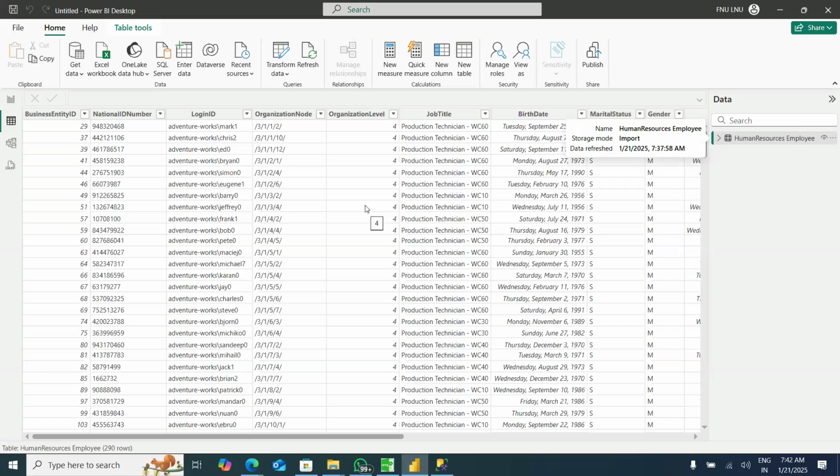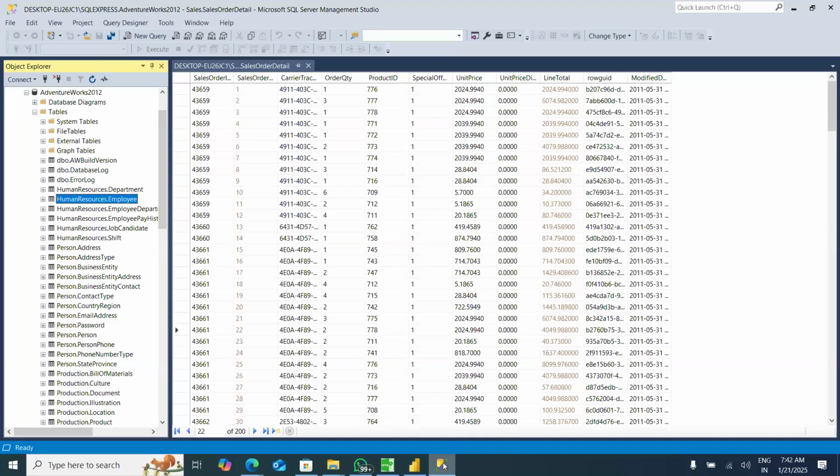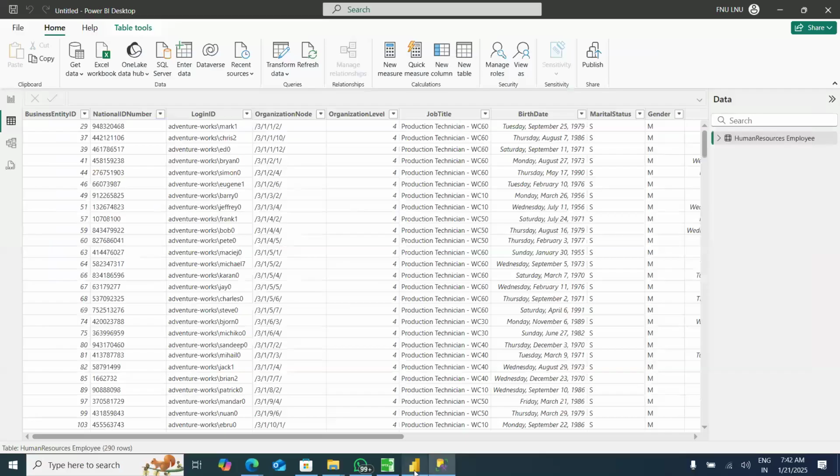Yes. Okay. So the thing to be noticed here is that once you bring the data from any database into Power BI in import mode, the data gets stored in Power BI, and no matter what you do in the back end, nothing will happen in the front end until and unless you press the refresh button.